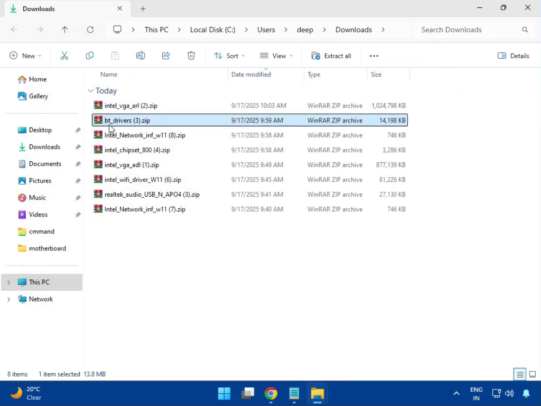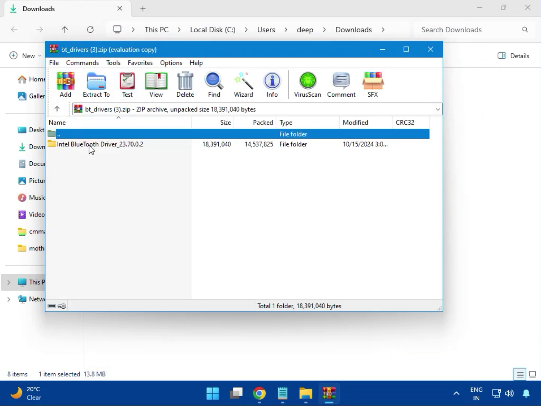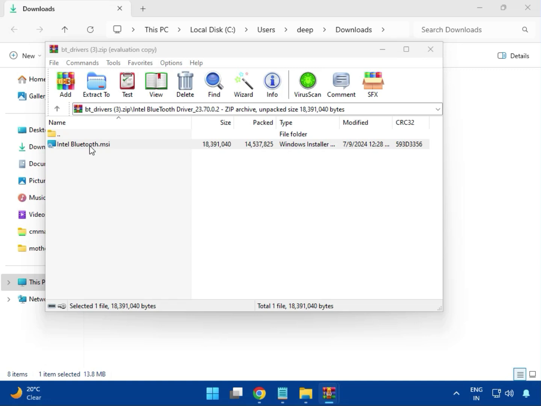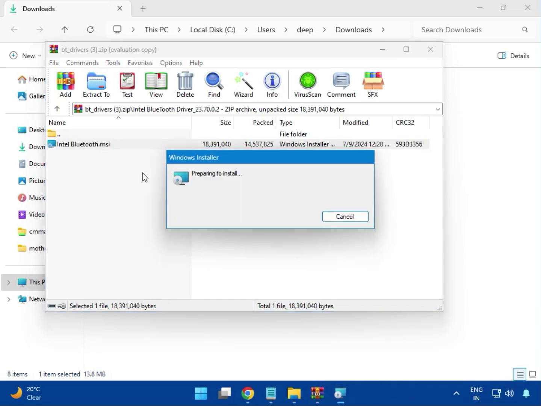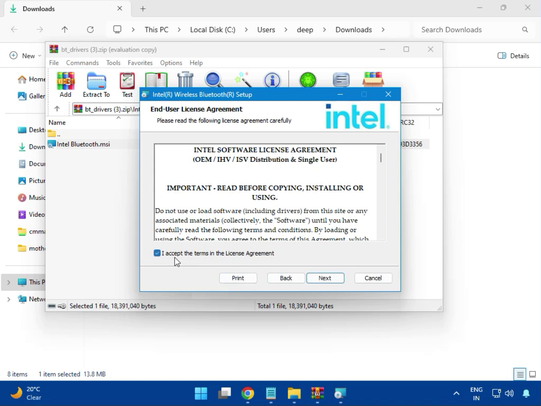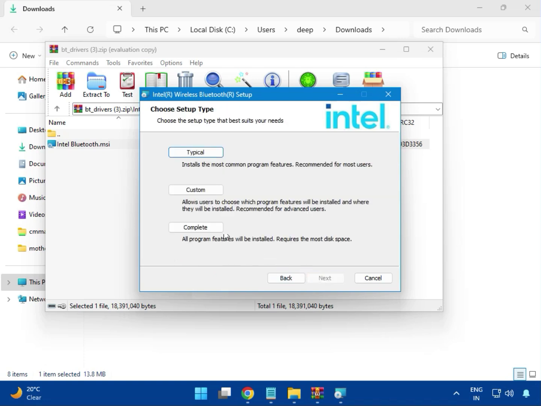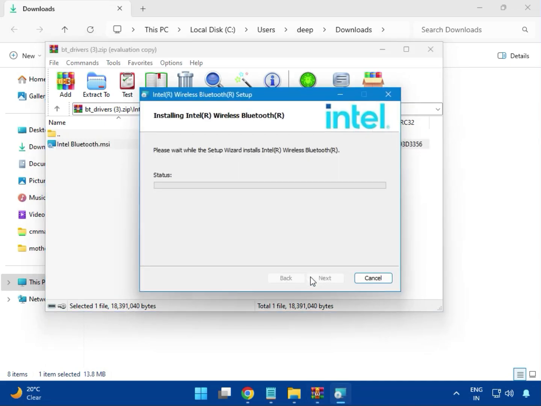Then next, BT means Bluetooth driver. Just single click to open, and again Intel Bluetooth driver to open, and this is the Intel Bluetooth driver. Now this is installing. So next, I accept, and then again click next, and then click install.